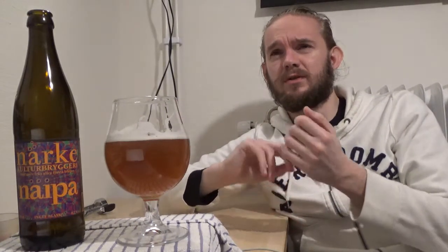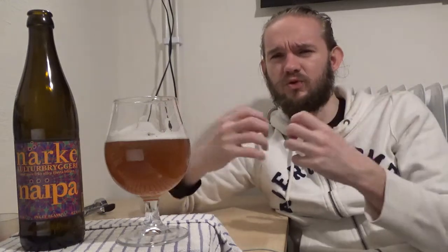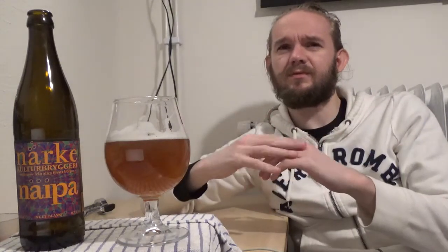You really can feel that thickening up as you go further into the flavour, but a nice big oily brown sugary note in the middle of the palate. Then it smoothens out, becomes a little bit more fudgy, Werther's Originals type as you go later on, then a nice big oily fruity juicy quality to the beer as well.